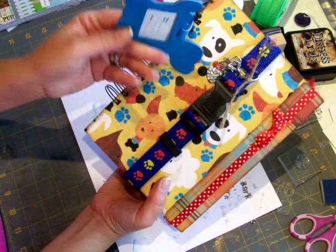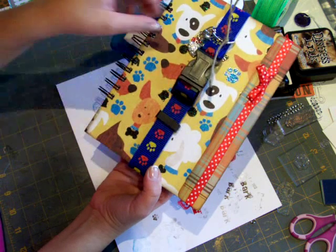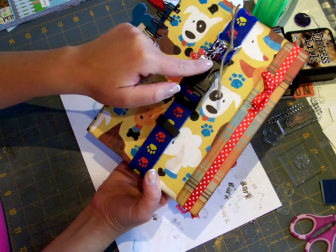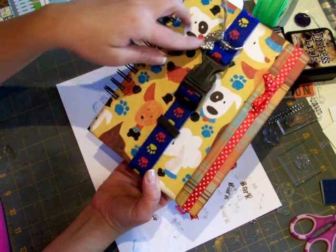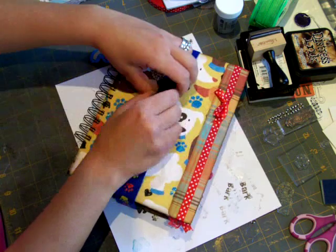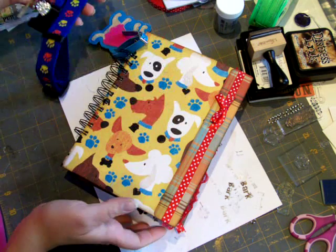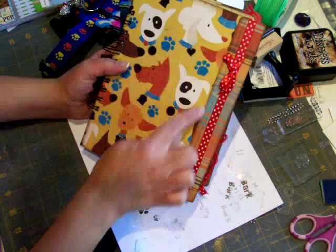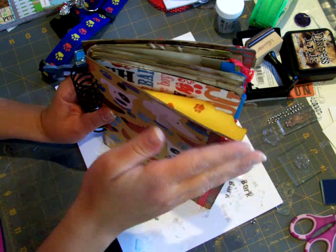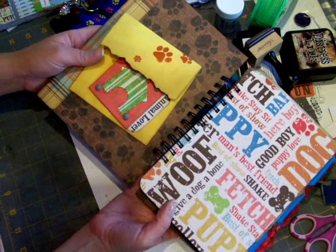This is just a luggage tag from the dollar store. I still haven't written anything in it because I want to leave it so that the recipient can personalize it the way she wants to. This is an actual dog collar, and it's got these little blinged-out pieces — a doggy bone and a heart. This is just some twine that I added because it relates to the inside of the album. And this is just chipboard. I cut out some extra paper. I didn't glue down the collar yet because I want her to be able to add her own pictures and bring it to size. On the edges I used some different pattern paper to clean up my edging, but I didn't do the whole wrap-around version because I wanted it to be raw — that was part of the look I was going for, like a tattered and torn doggy look.